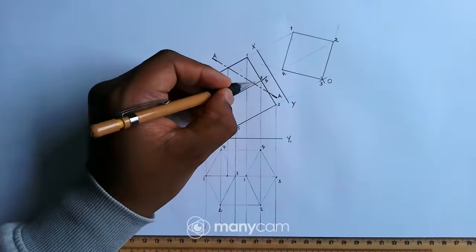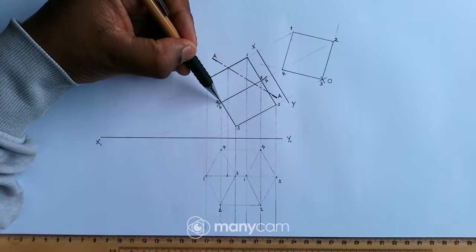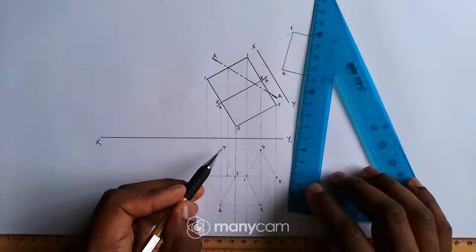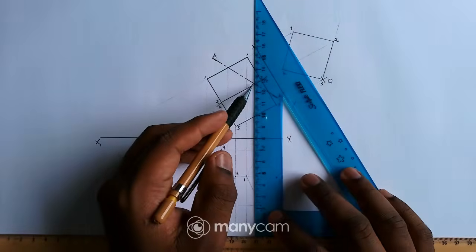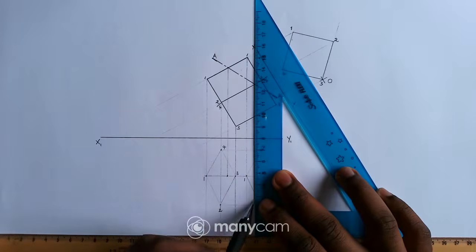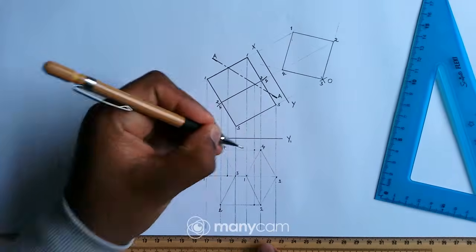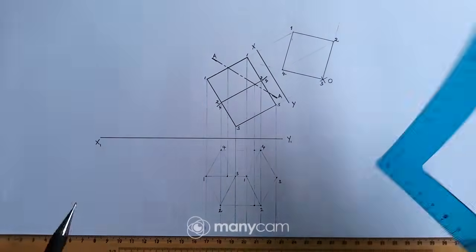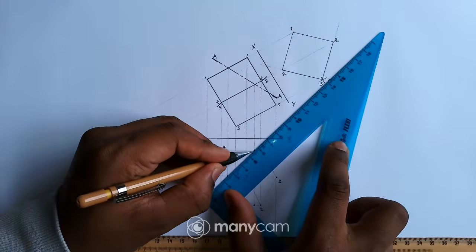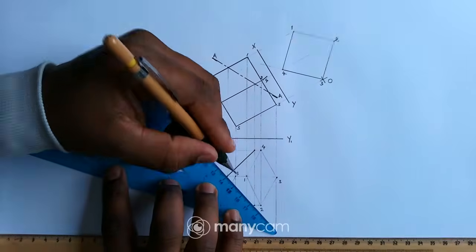Okay, and then I move to this point. Remember here we have 2 lines, line 2 2 and line 4 4. So line 2 2 is there and line 4 4 is there. So I have to project this point from the front view down to line 4 4 and line 2 2. So we have 2 points there, right? Okay, so I can just connect these points because this is our cut surface, so I can just connect them like this.